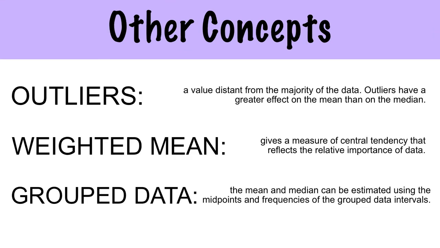Other concepts: outliers, something that doesn't fit the rest of the data. A weighted mean, I'll get into that a little bit more. It's when you value some information more than others. And then grouped data. The moniker simply means that you're putting data into groups.